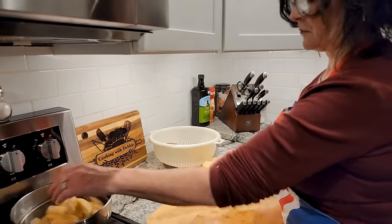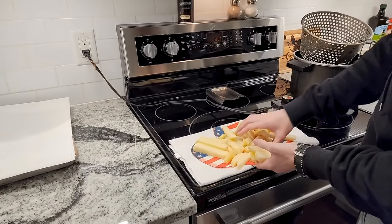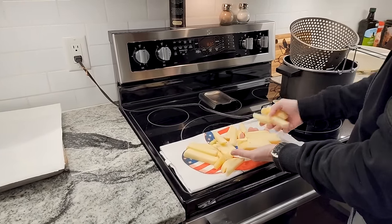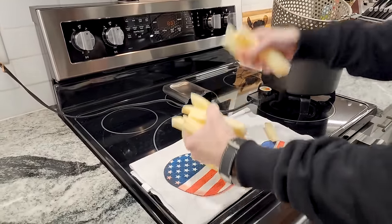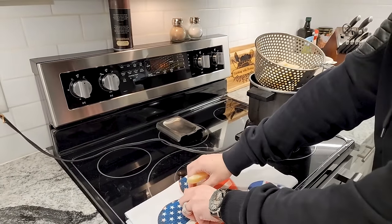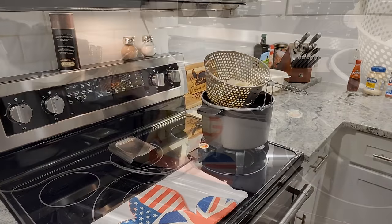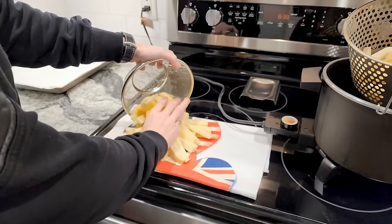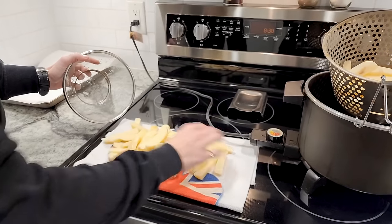Why don't I put the camera down and come help you cut? If you haven't noticed, we're trying to make this as genuine and authentic as possible. We got our chips cut - this is only a portion of them, we have some more in the strainer waiting. We're gonna put this amount in first because I don't think the deep fryer is big enough to do both. We have four sandwiches to make - do we have enough chips? That's the million dollar question. We are ready to eat these chips - we haven't had dinner so this is our dinner!